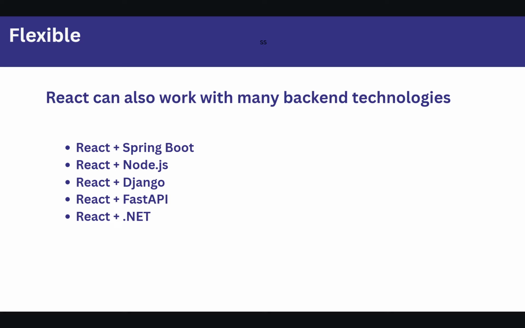And React can nicely integrate with any of the backend technologies. Now, what are the popular backend technologies right now? Spring Boot, Express.js using Node.js, Python's Django, Python's FastAPI, or using C Sharp you can also develop REST APIs using .NET. React doesn't care. React can easily integrate with any of the backend technologies, and I myself have tried Spring Boot, Node.js, FastAPI, .NET, and it really worked. So the benefit of using React is you don't have to worry about what backend technology we are using. Hence, it is very flexible.